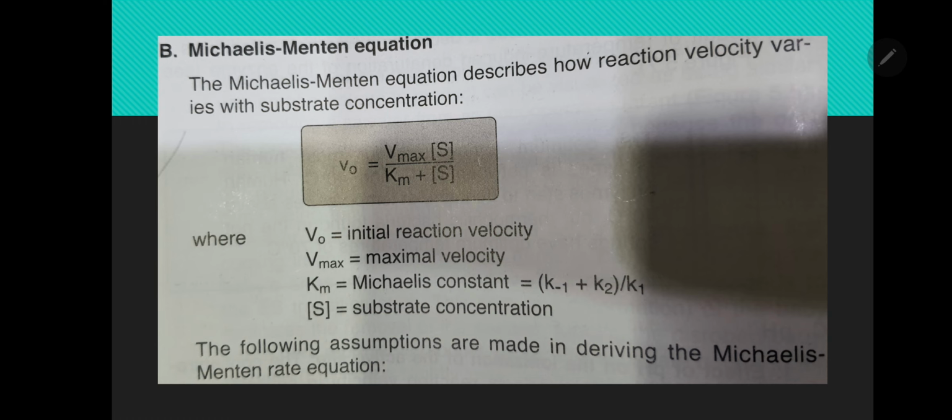Another very important topic from the examination point of view is the Michaelis-Menten equation, and you do not have to derive it, but you have to just write it down. You should know what the Michaelis-Menten equation is and what its application is. Here I have shown you the equation. It concerns the reaction velocity: V is the initial reaction velocity, Vmax means the maximum velocity that is reached, Km is the Michaelis constant, and S is the substrate. So this equation you should know.